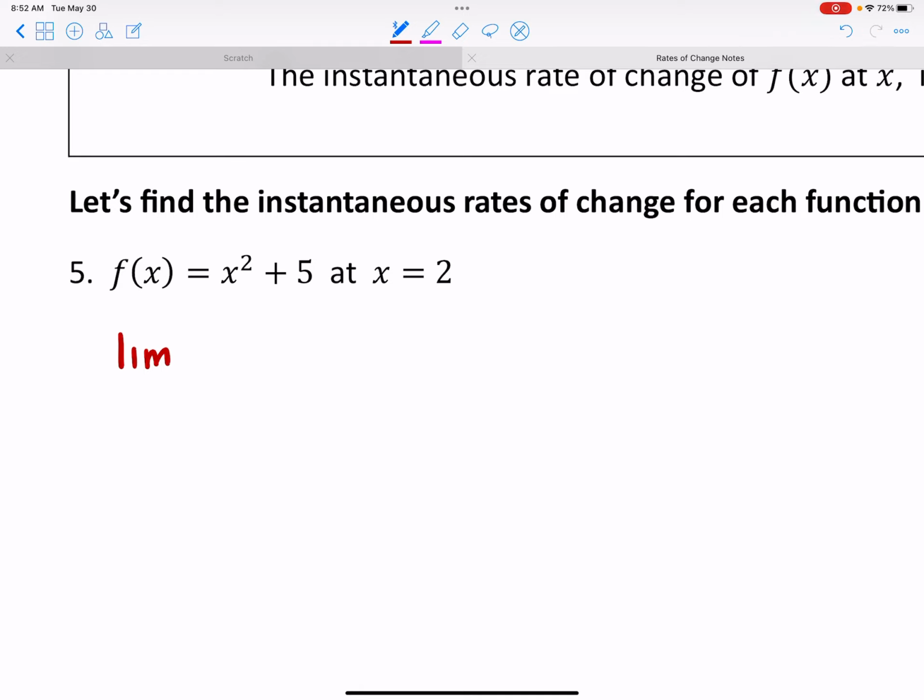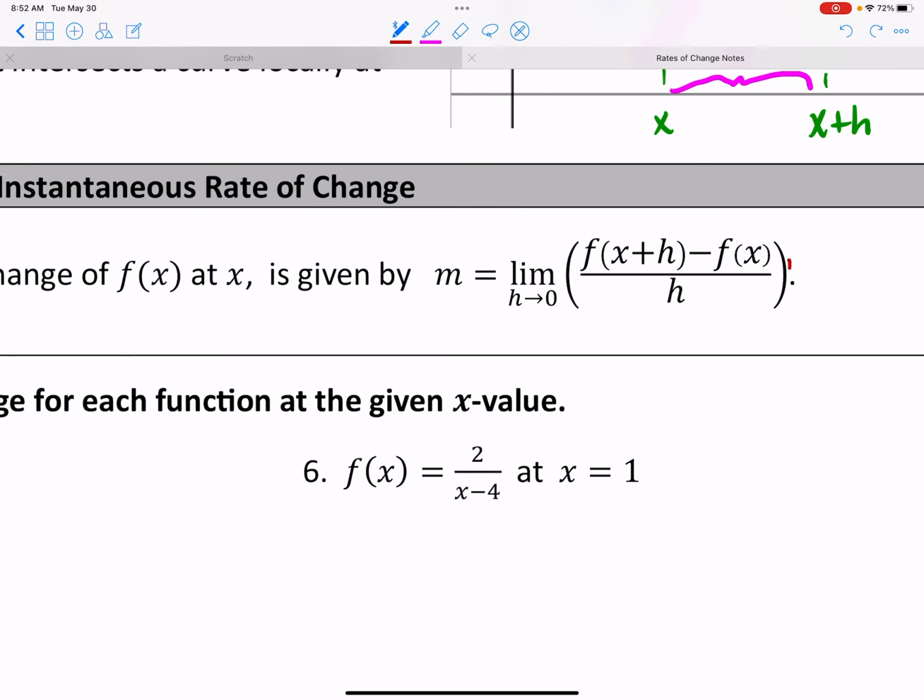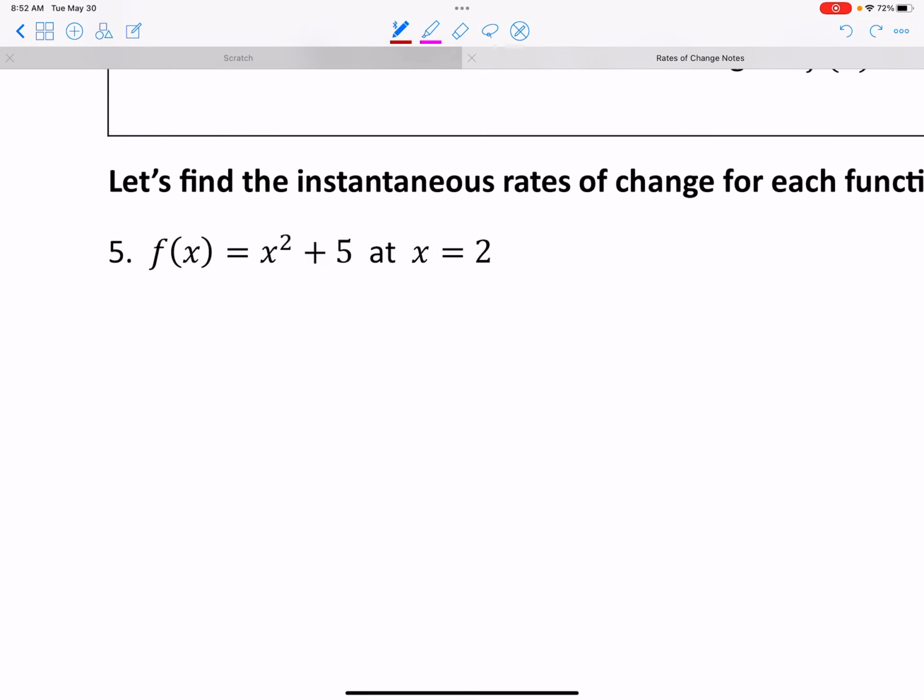So when I find the difference quotient, remember that's 3 components. That's f of x plus h. So this is going to be, instead of x squared plus 5, it will be x plus h squared plus 5. Okay, I don't want to lose anyone. So difference quotient first, okay? So f of x plus h in the top, and again, this is going to be a slope. F of x plus h will be x plus h squared plus 5. So same function, just replacing x with x plus h. That would be like the first component.